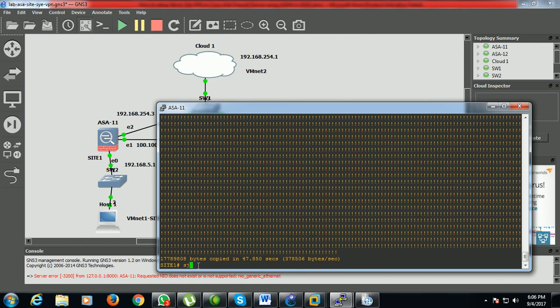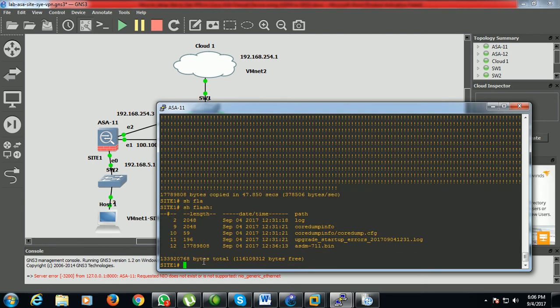And if you go for the command, you can say show flash. So we got the file name, you can see the ASDM 711.bin file is uploaded to the ASA firewall device from the TFTP server.